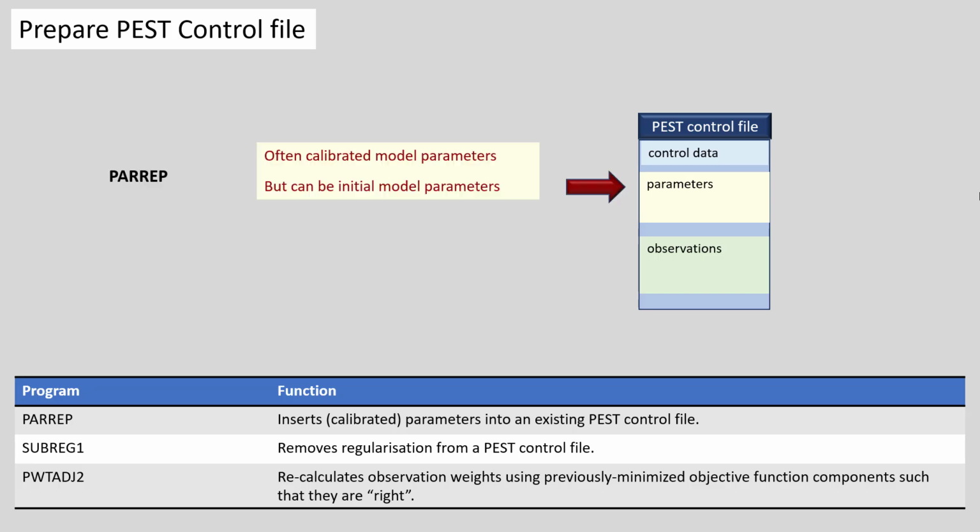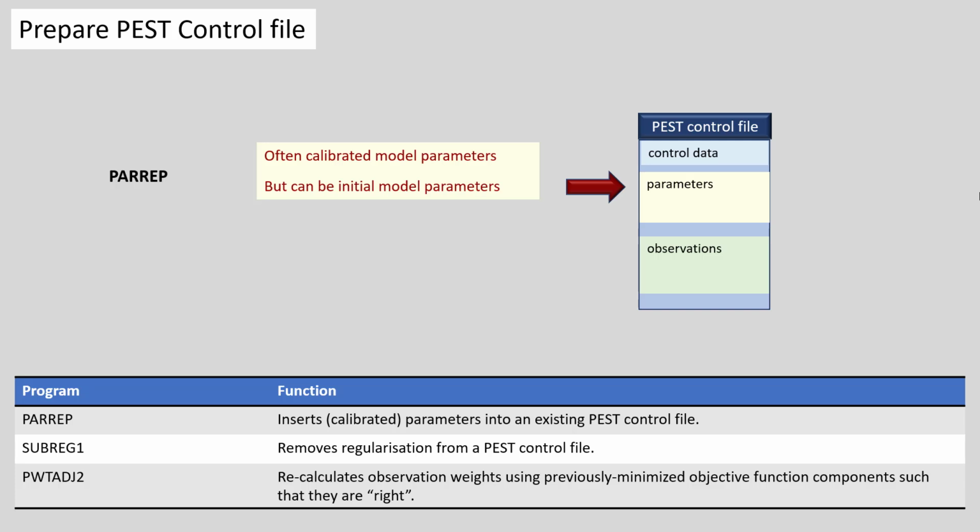Ideally, linear analysis should be undertaken after a model has been calibrated. The values of parameters that are listed in the parameter data section of the PEST control file on which linear analysis is based should therefore be those that were obtained during a previous calibration process. In a similar manner, the Jacobian matrix should be calculated using these parameters. However, if a model is truly linear, which it never is, the outcomes of linear analysis are actually independent of parameter values. Hence, even if a model has not been calibrated, then the use of a PEST control file which features user-supplied prior mean parameter values should not invalidate the analysis given its approximate nature.